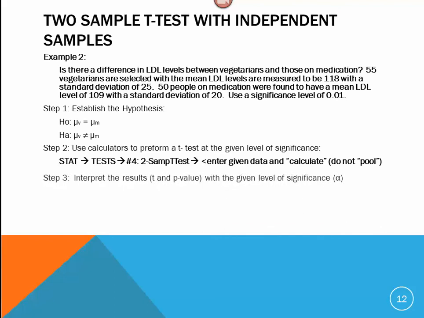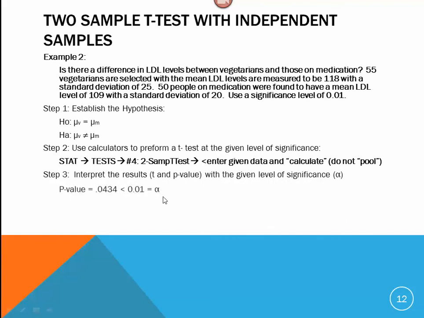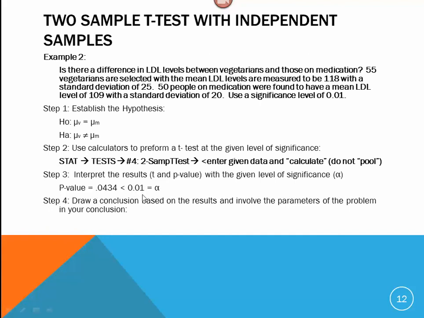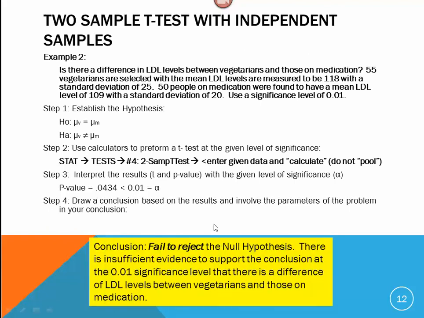Checking your answers now, we interpret the results in the p-value with our given significance level. We see our p-value is 0.0434, which is greater than 0.01. That's a typo right there that I just noticed. That is greater than 0.01. And so interpreting our results based on the parameters of the problem, we would say that we would have to fail to reject our p-value was greater than 0.01. Again, cross that out, put a greater than symbol. We would say there is insufficient evidence then to support the conclusion at the 0.01 significance level that there is a difference of LDL levels between vegetarians and those on medication.